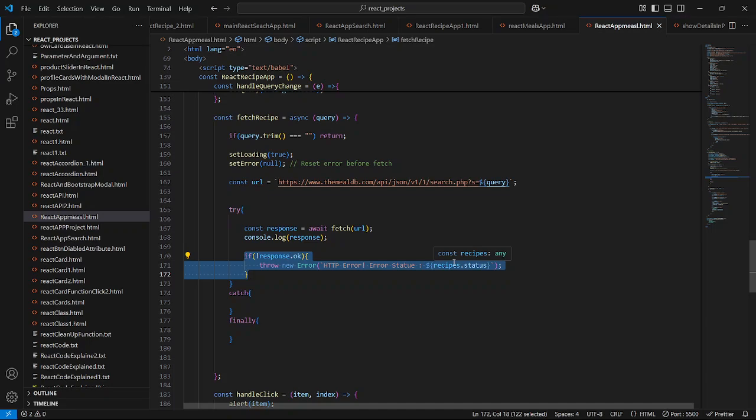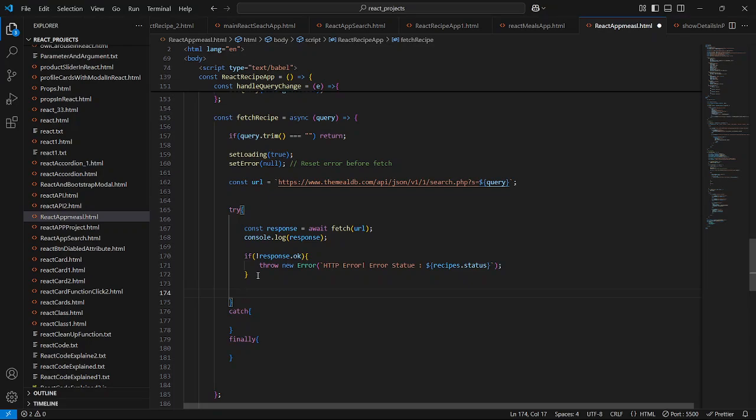And if this is not the case, everything is fine, we got response.ok as a 200, which means all is okay, the control will not come inside this if block, and we will move further.